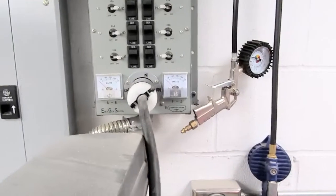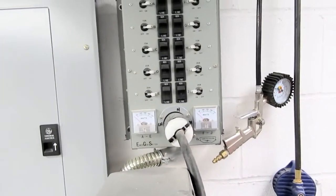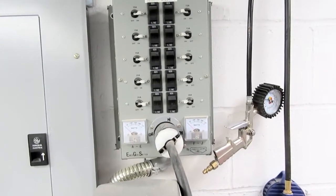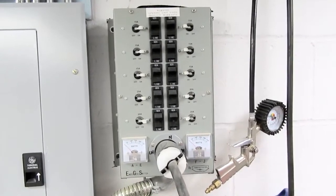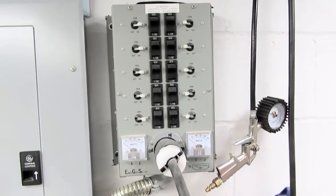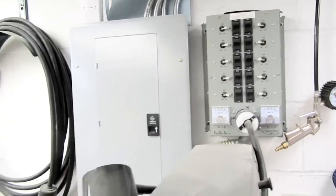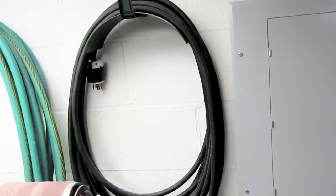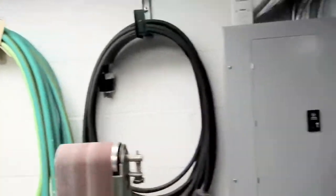And I do have my house set up for my generator. People have probably seen my video on trying to quiet my portable generator, but that does plug into the outside of the house, and this is the Connecticut Electric generator switch. Obviously the circuit breaker panel, that's the long cable for the generator, and I mentioned before I have some of these emergency pumps. I keep all the hoses for those reeled up here.